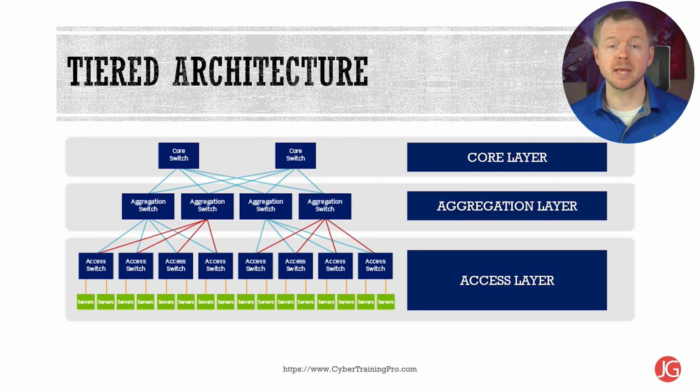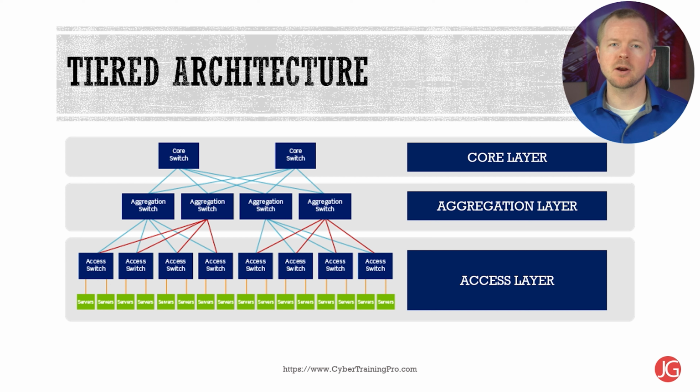The access layer, or the edge layer, is the primary connection point between users and the data center. Keep in mind that in a data center, the servers are considered users for this discussion. The access layer consists of the cables and access switches that are closest to the systems. In a server rack, it's not uncommon for this switch to be installed at the top of the rack and to connect everything together inside of that rack. This is what we call top of rack switching.